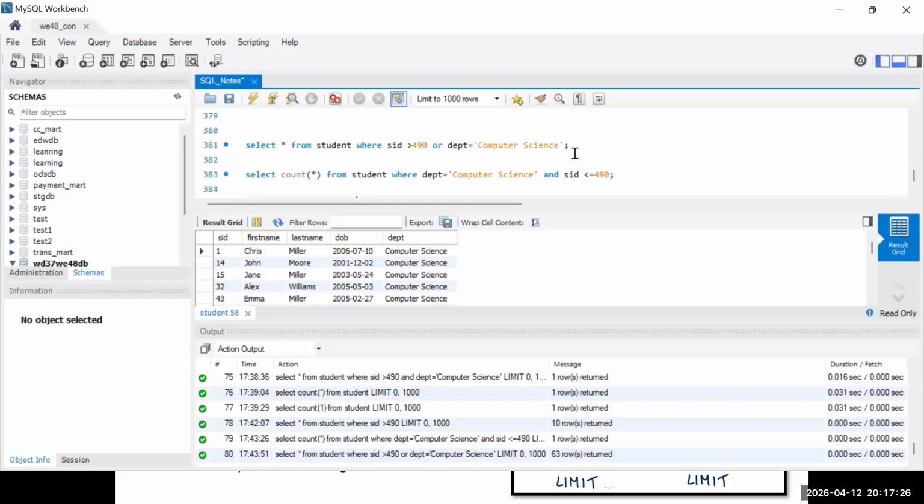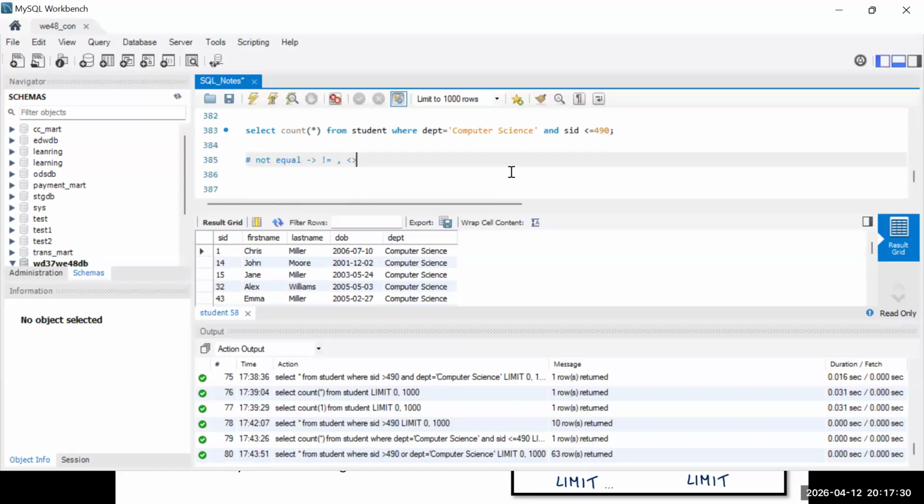Okay, let's consider. I want the data: select star from student where department not equal to computer science.